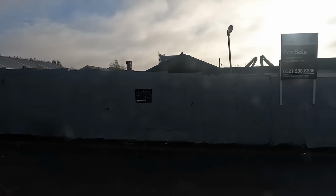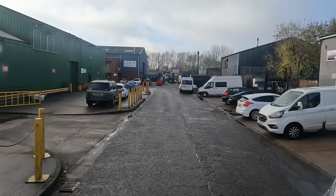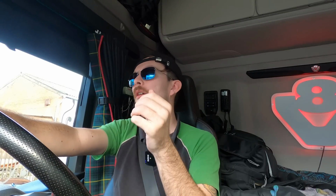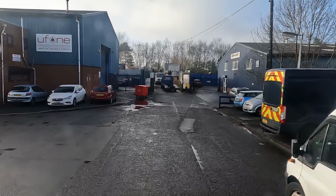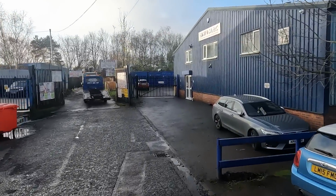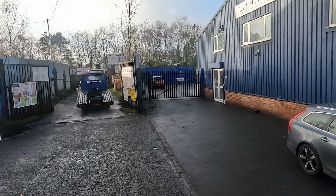This is slightly easier than the way I came in last time, actually, so great success. And where I need should be right in front of me. Should be, unless they've moved stuff. That's one thing I've discovered with this. It gives me the audio over the stereo, which I'm not sure if I like or not, because my phone's connected to the Bluetooth. And well, there's a lot less room here today than there was last time. Let's just say that.